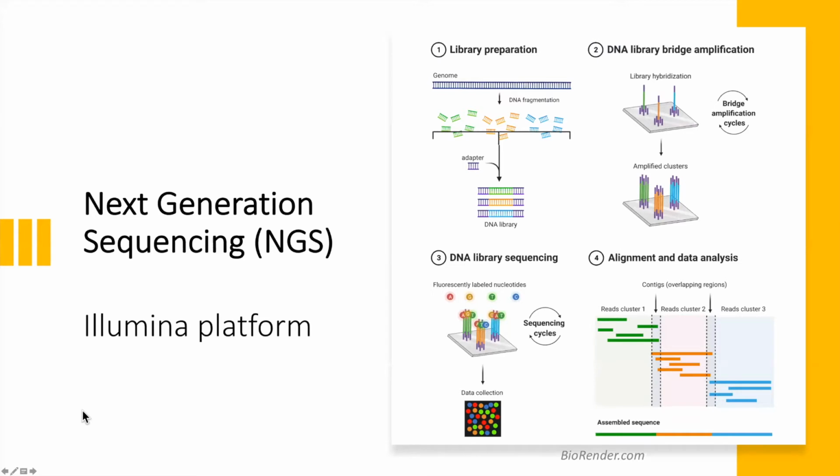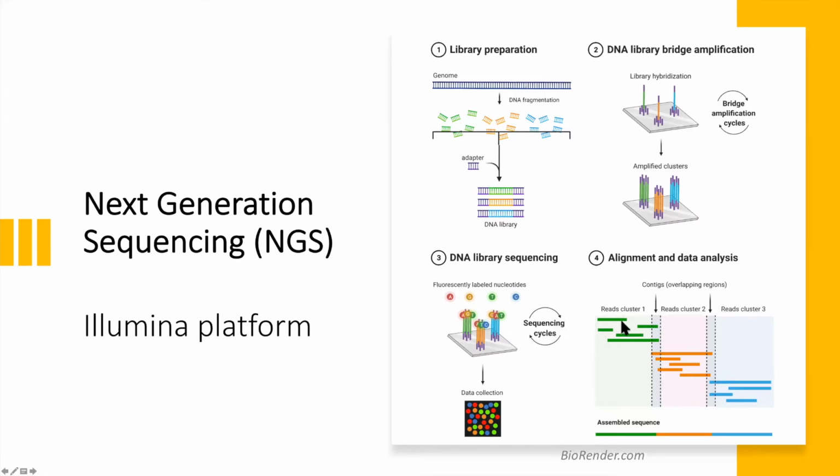The basis for all of this sequencing work and big data that we're going to talk about is next generation sequencing, or NGS. The basic principle here, and the revolution as opposed to the old-fashioned Sanger sequencing, is that genomes, in this case, or any kind of DNA or cDNA plasmid could be ligated to an adapter. This adapter would then be hybridized to this bridge platform and amplified. Then, using fluorescently labeled nucleotides, you would get DNA sequencing over multiple cycles.